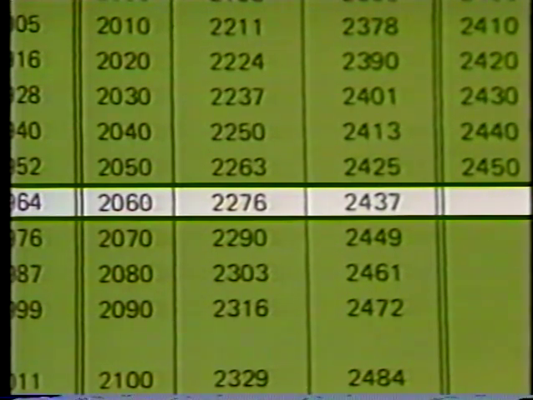Our number, 2,273, is less than the forward 2,276, indicating that we've loaded this airplane so the center of gravity is forward of the limits. This is not a safe way to fly, so some adjustment of weight distribution will be necessary. This is a good indication of why airplane center of gravity is not to be left to chance.